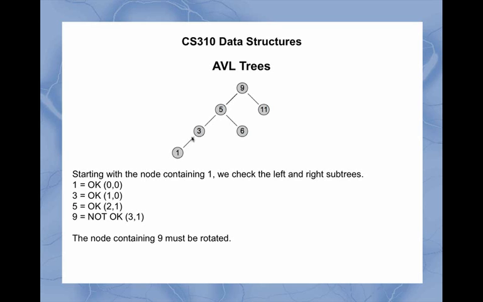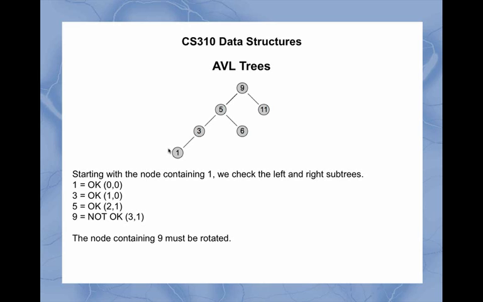Checking each node and stopping when you find one that's bad, or if you get all the way to the root and the root's okay, then you're done. But you need not look at anything that's not along the path. For instance, there's no need to look at the 6 or the 11 because they haven't really changed. Therefore, you're only looking at the insertion path, and you do not start at the top, you must start at the bottom.